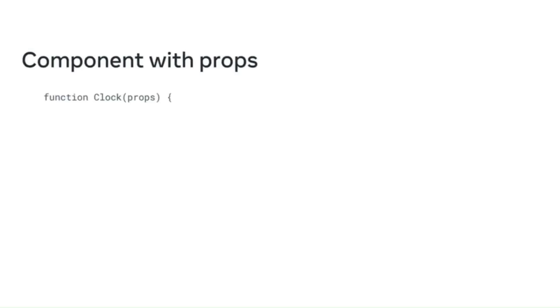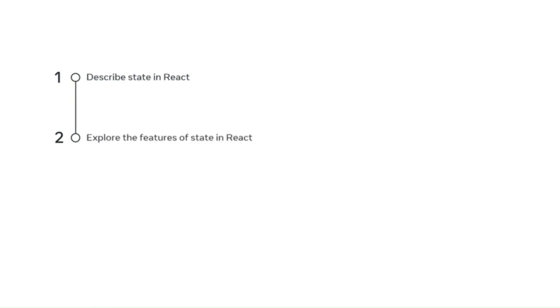If you create this feature in a React app, you could create a component named clock and then pass in the status values via props. Recall that props is a feature of React that essentially allows you to hold information about the UI in the browser. In React, you also have another way to do this by using a similar concept called state, which also allows you to easily change how the component behaves in order to suit a given need. By the end of this video, you'll be able to describe what state is in React and why developers use it to control what is displayed in the browser from a component.